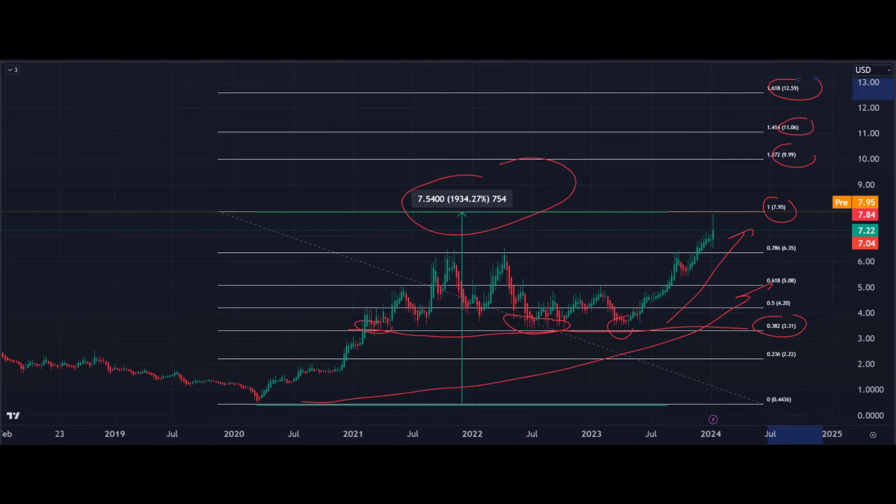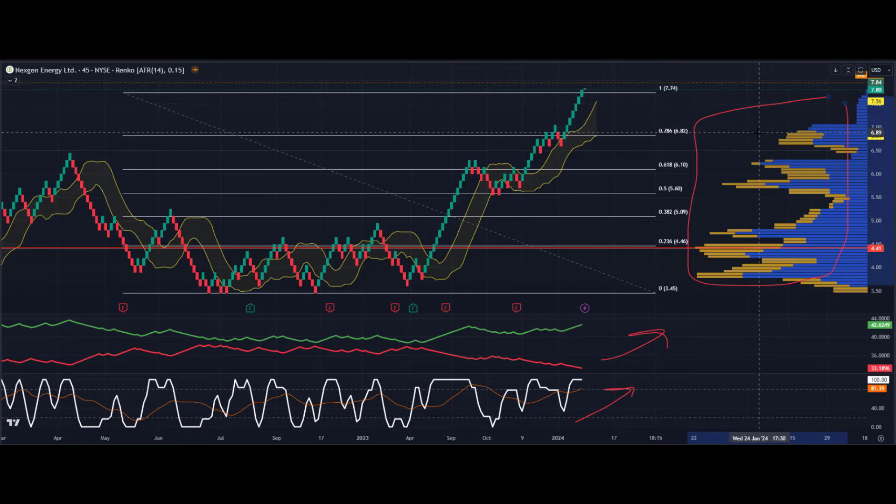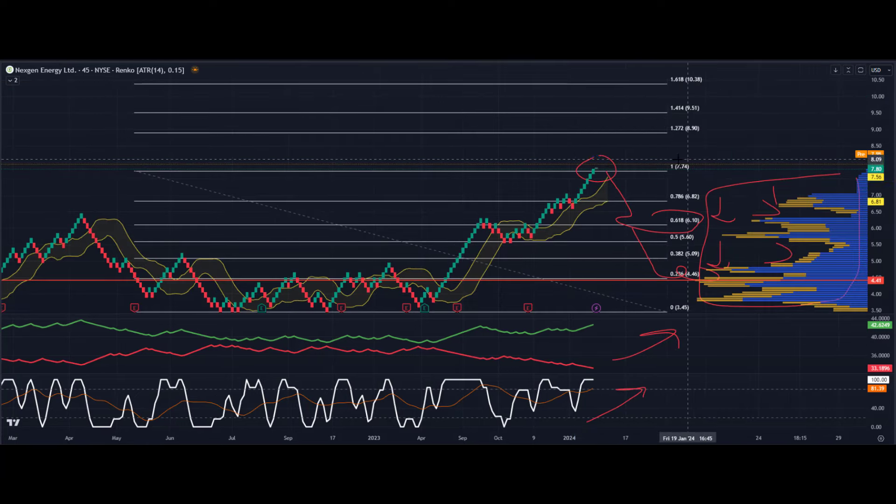Heading into the Renko chart, we've got a similar shorter-term bullish picture — both indicators at the bottom are pointing bullish. The price action here is a bit more level-based than the other two, with scoops in price action showing where price could fall from. Potential pullback levels are around $9.60 and down to about $4.50. If it keeps pushing through recent highs at $7.75, we've got upside targets of nearly $9, $9.50, and just over $10.